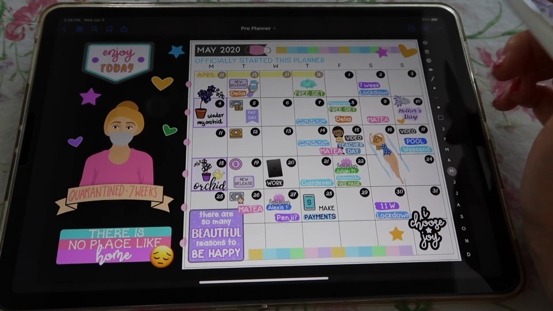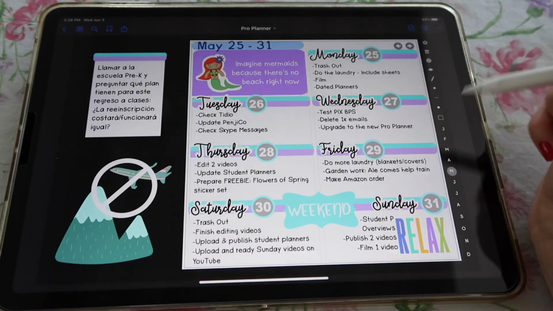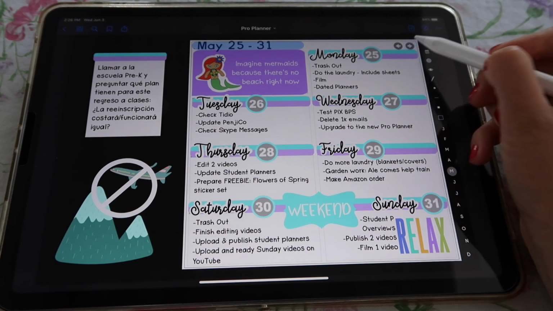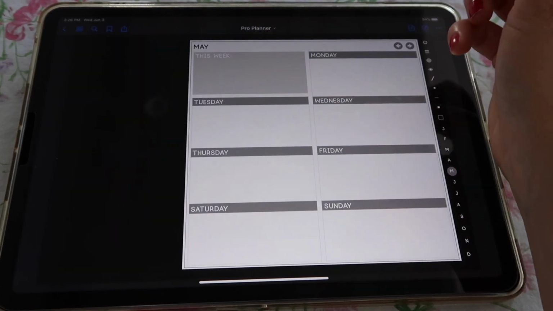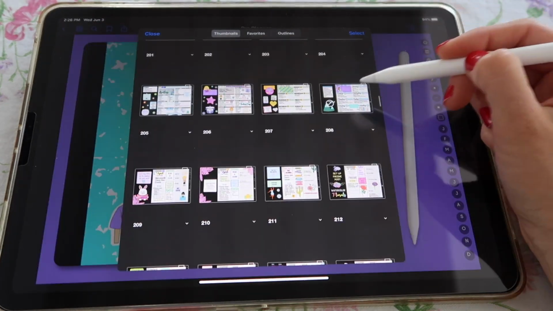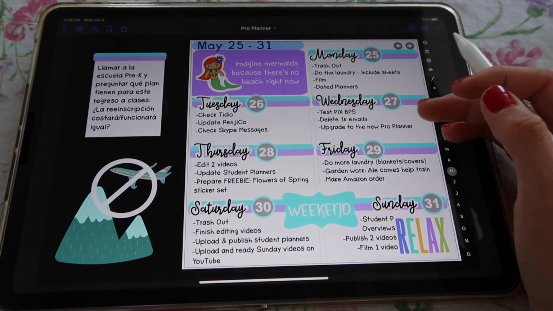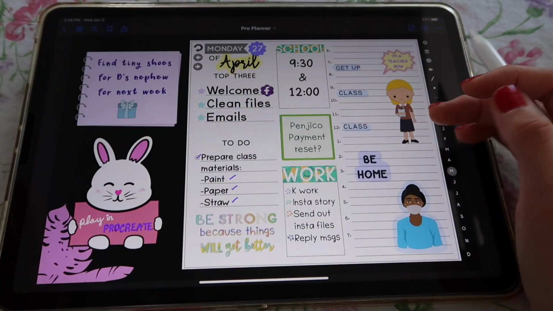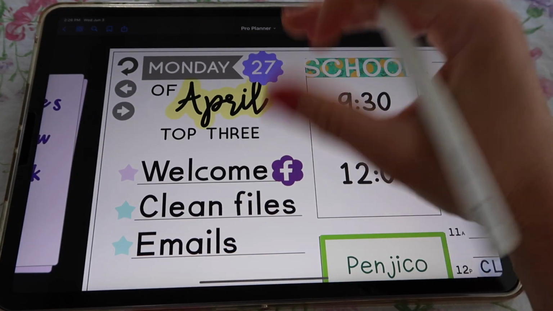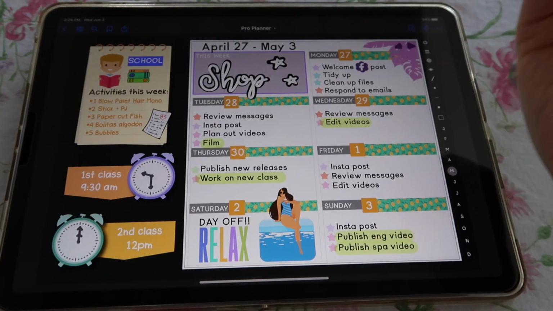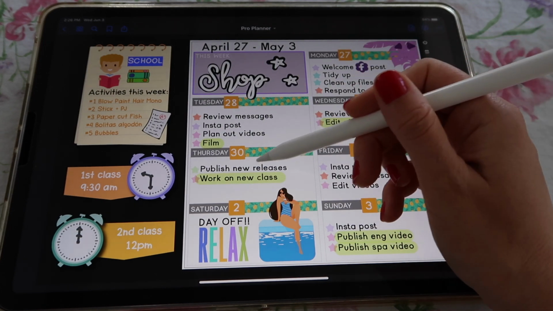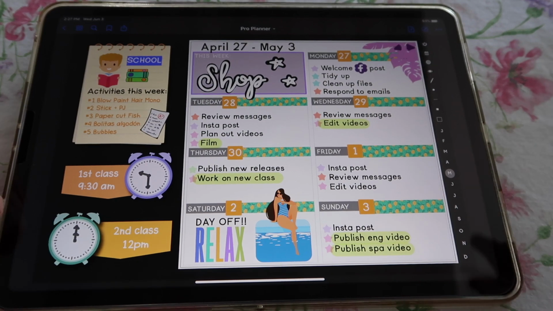Okay, so I just wanted to show you that, and in fact I still have an extra week. As you can see, this is the last week of May, and I still have my other weekly spread. So again, I'm gonna go ahead and delete this page as well. And now when I go from my last week of May and I scroll, I will start with the first day of this month, which in this case is April 27th, because let me go back to this weekly spread. That's when I started the planners. April 27th to 30th, and then May starts.